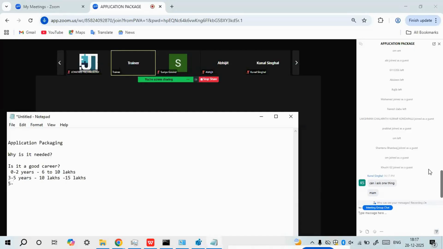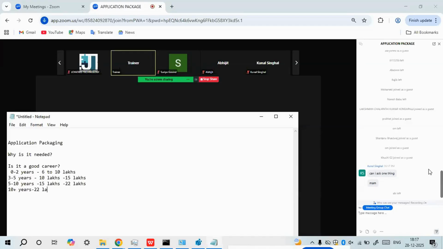Then 5 to 10 years, it is 15 lakhs to 22 lakhs. And if it is 10 plus years, then 22 lakhs up to 48 lakhs. So this is the salary range in India.